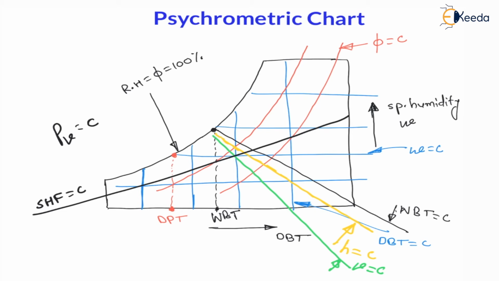These are the various lines that you will find on the psychrometric chart. Whenever you take any reference book of refrigeration, then look at the psychrometric chart and clearly observe it. For any competitive examination, dry bulb temperature, dew point temperature, wet bulb temperature, specific humidity, relative humidity, and enthalpy lines.